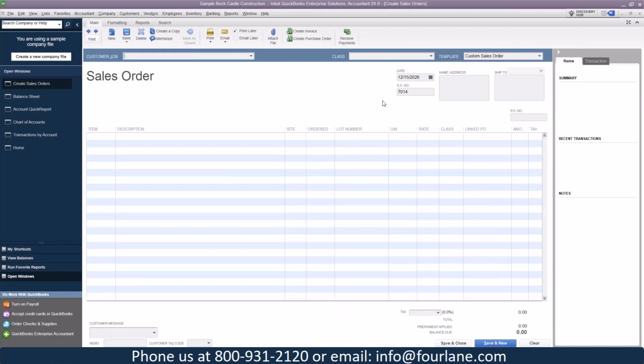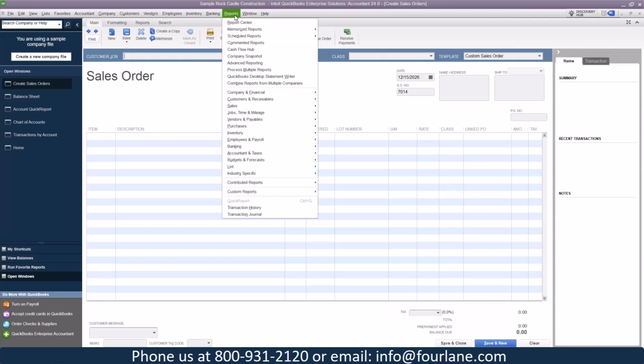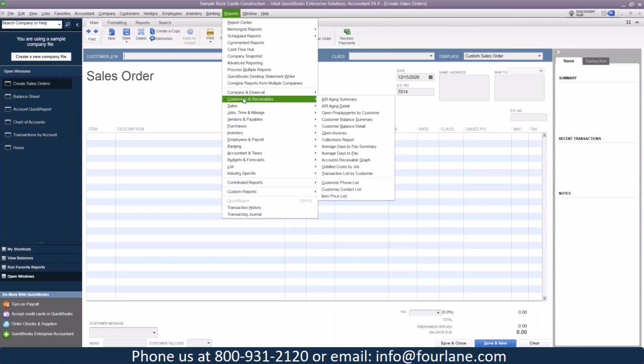Once you activate it, it then opens up this receive payment at sales order. And as I said, it's on an estimate too. We've never had this before, where we can actually apply a customer deposit, or what we call a prepayment, to a non-posting financial transaction. Okay. So this would help us when it comes to allocating payments. We don't have to worry about it sitting as a negative value on our AR. Okay. Another benefit, a really great report that they have created that I would recommend using as part of your month-end close is under our customers and receivables. It has a report that's actually called Open Prepayments by Customer.